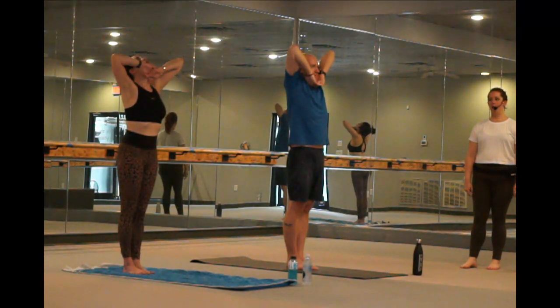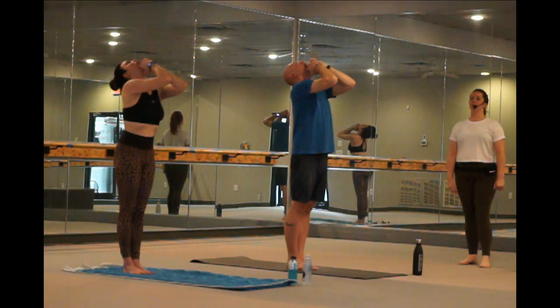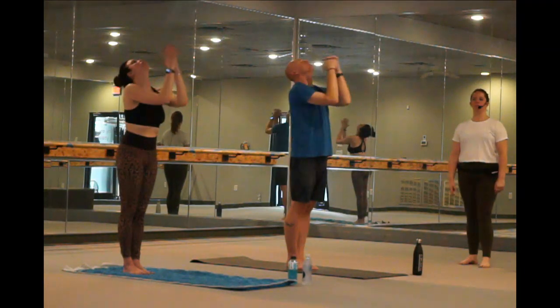Exhale, push your head back. Really nice. Knuckles into the chin. Stomach in. Grip tight. Squeeze every drop out. Elbows touch. Relax, arms down.